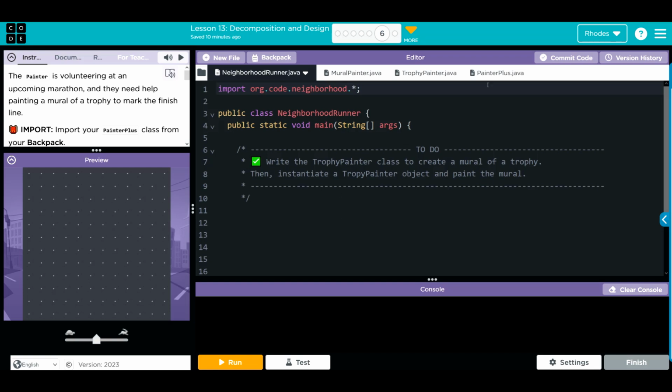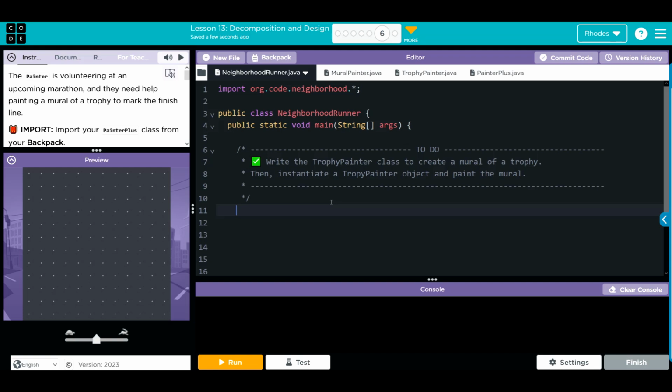First thing I need to do is make sure my Painter Plus is imported. You're going to need this. If you don't, you can grab it from over here. Next, we need to start setting some stuff up. Let's start with the most basic thing of calling the mural painter that was already given to us and paint the background of our grid. Again, lessons 1 through 4 excellently explain how the mural painter works. If you have questions, I highly suggest you go back there and take a look.